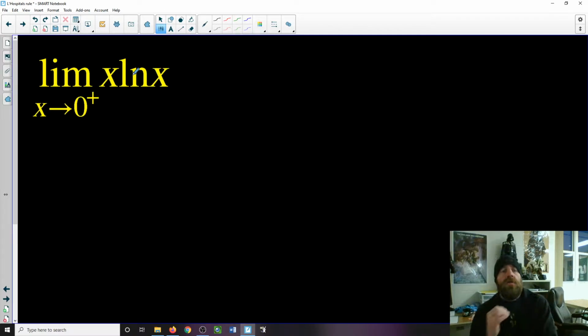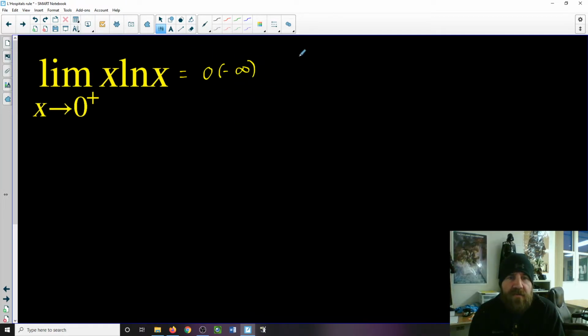So our goal here is to turn it into a fraction so that we can use L'Hopital's. We want to turn this into a situation where we have 0 over 0 or infinity over infinity. It's going to take a little bit of practice on these, but there are a lot of patterns that develop that you should pick up on. And of course, if you have any questions, we can talk about those. We already said that was 0 times negative infinity.